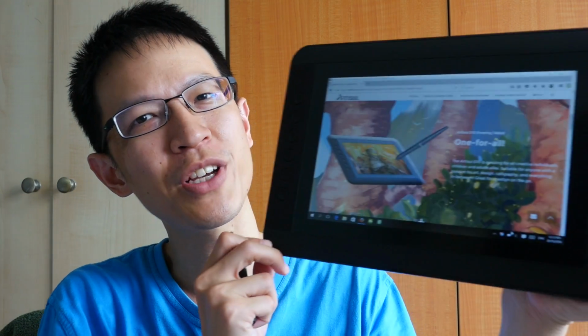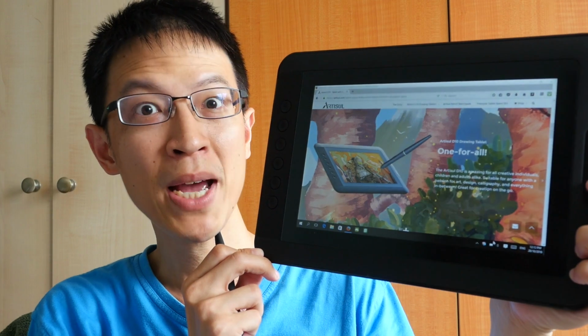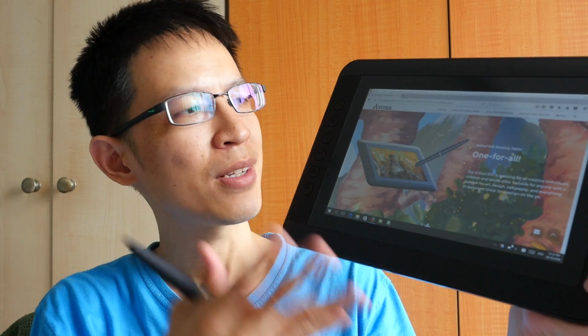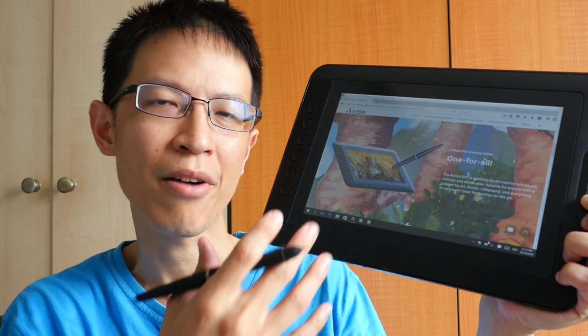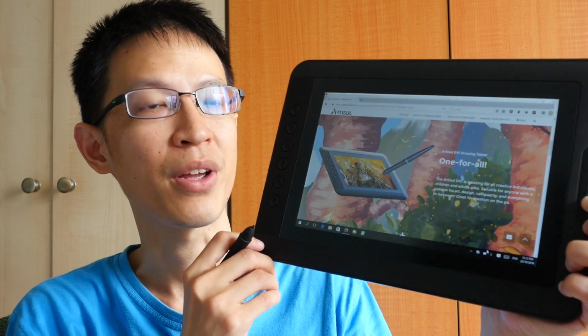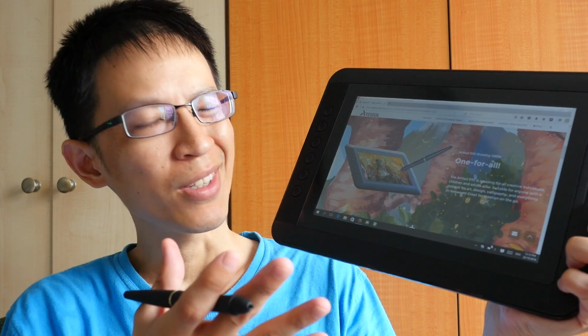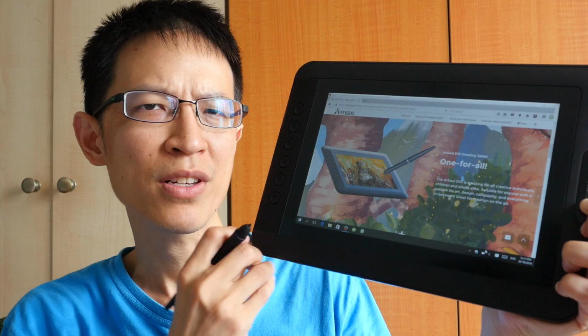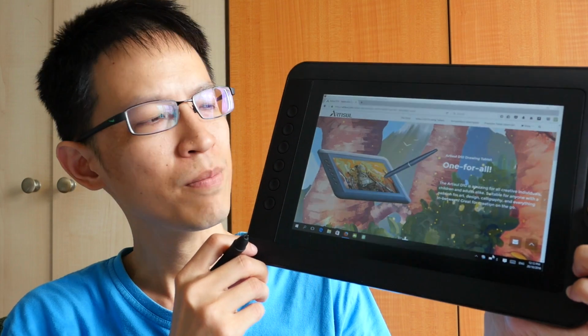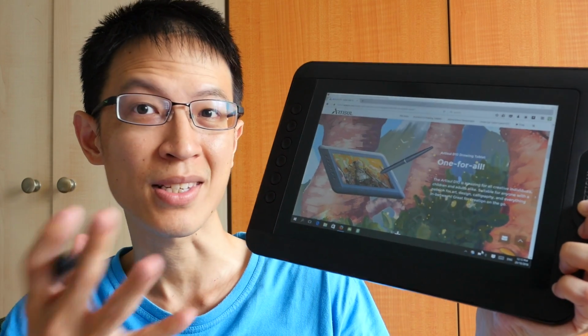Today I'm going to review the ARTISUL D10 pen display tablet. Now this is actually an external monitor that you can draw on. This competes directly with the Wacom Cintiq. And this is actually the second display that ARTISUL has made. The first display was called D13, and well, the main difference is the size, of course.